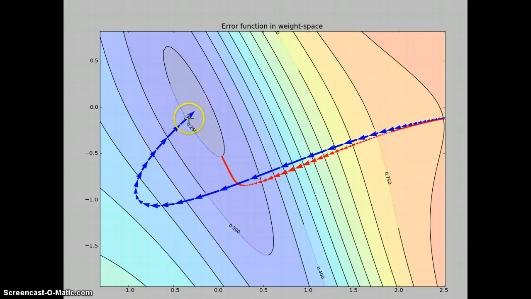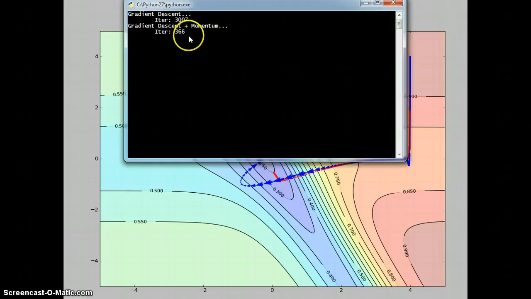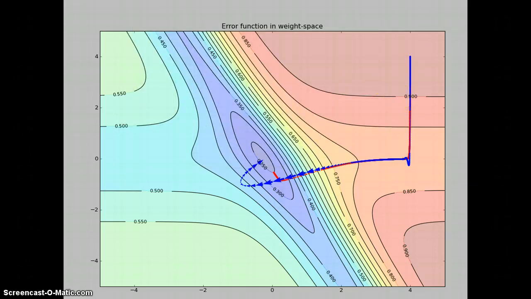Now, on the flip side, this is another obvious disadvantage, right? This is what I'm trying to get into, this circle. The gradient goes straight down, turns around, and goes straight there. The momentum blows right past it, but does eventually come back in. Now, it looks like the path it's traveling is much, much longer than this red line that is directly down the gradient into this minimum. But remember, I'm taking such large steps that I actually reduce the number of epochs by almost a factor of 10. Okay?